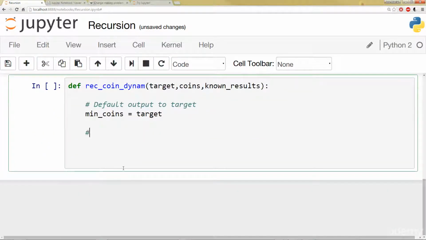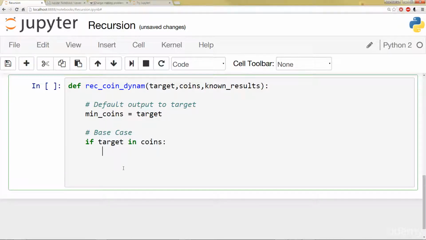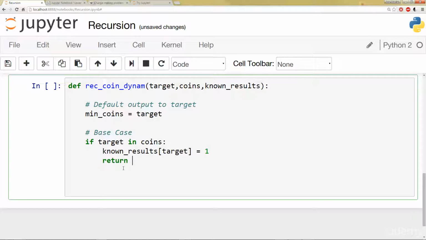And then I'm going to think of my base case. So what does that look like? Well, again, if I know the target is in the coins, then I'm going to say known results of that target, and I'm going to set that equal to 1, and then I'm going to return 1.